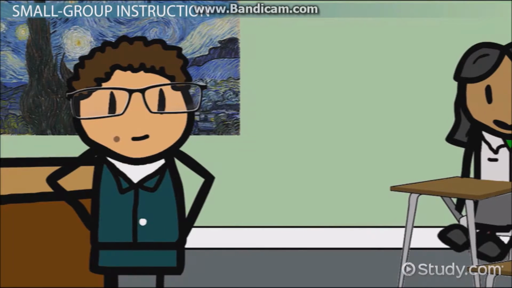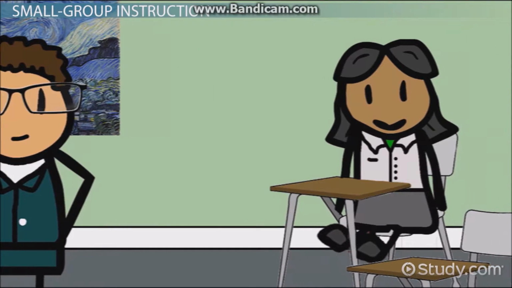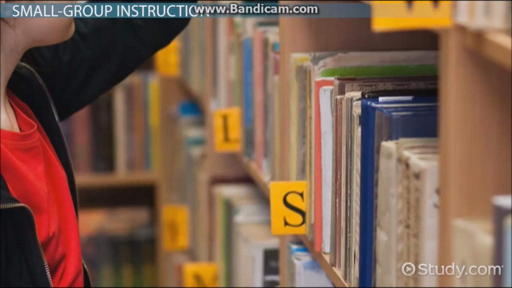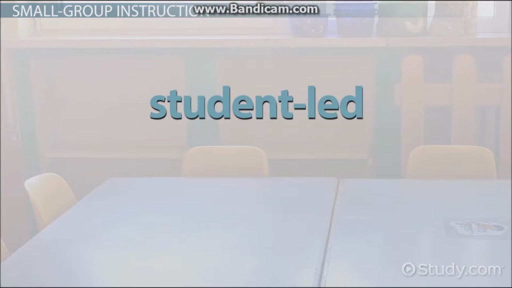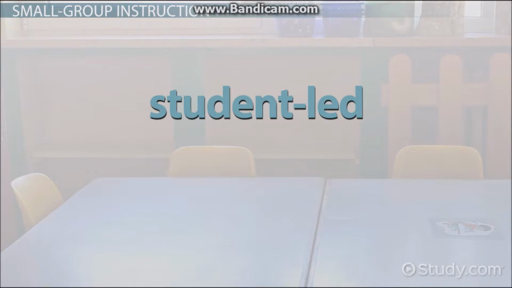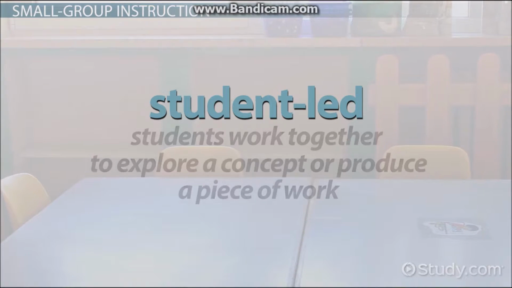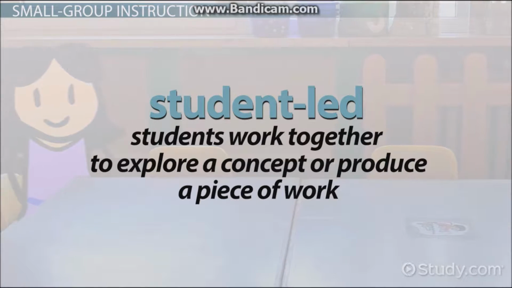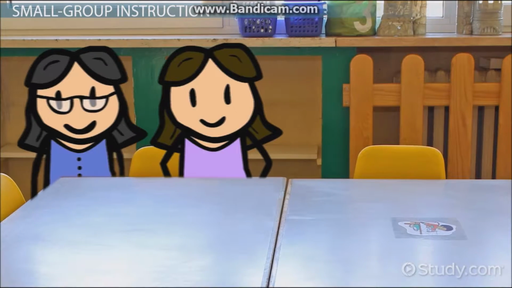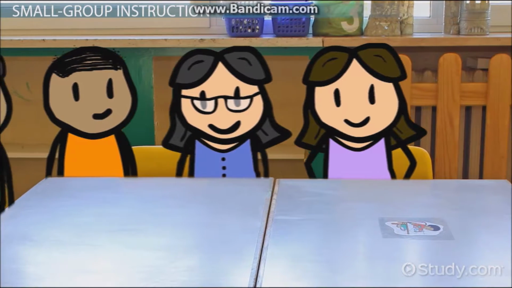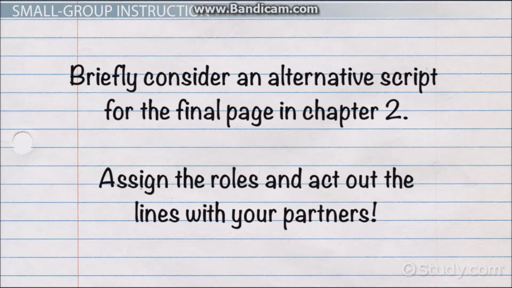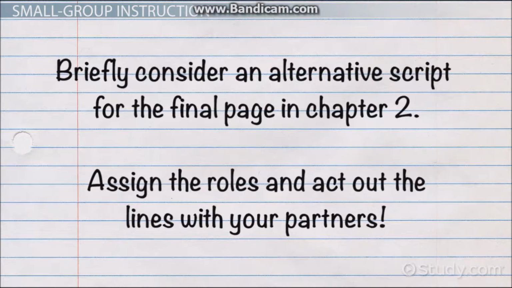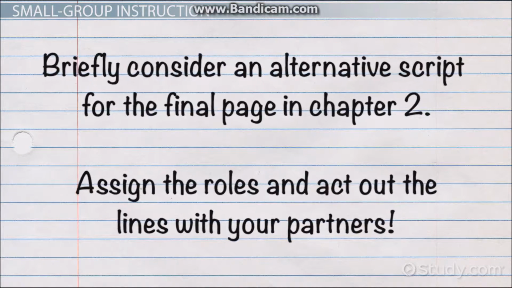An example of this would be to work on a specific reading comprehension skill in a small group before students practice that skill independently. Student-led small groups are likely where most of the intellectual heavy lifting will occur. In these groups, students work together to explore a concept or produce a piece of work. They do this with minimal teacher involvement, as this is when students are putting the skills you taught them into practice. For example, a student-led small group could focus on a key question that students can only answer using a variety of strategies and texts.